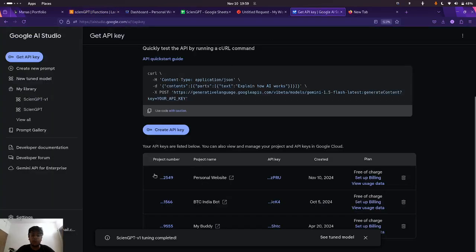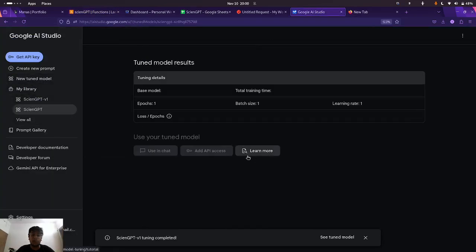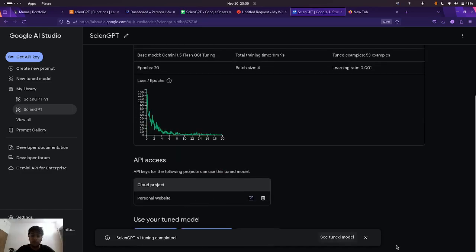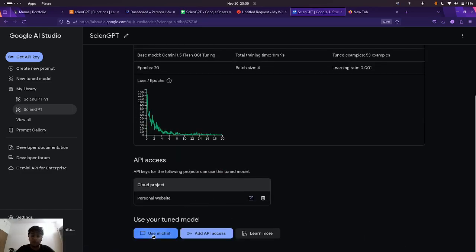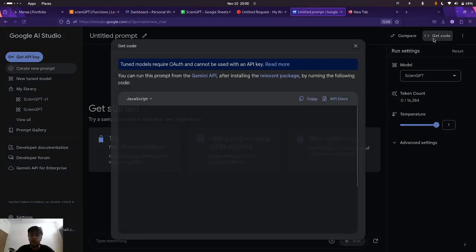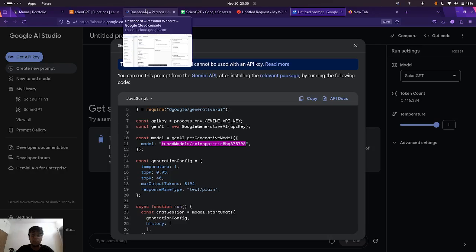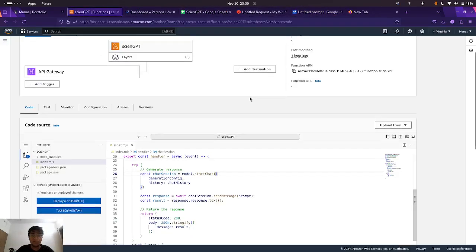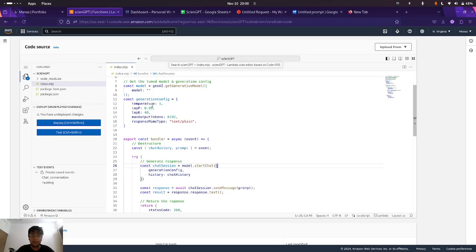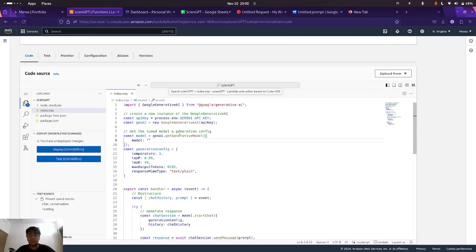So go to the model which you trained. Next, use in chat. Get the code. Here we'll get the model. So this is the model, our tuned model. Head there and insert it in this one. So yeah, this is the model.